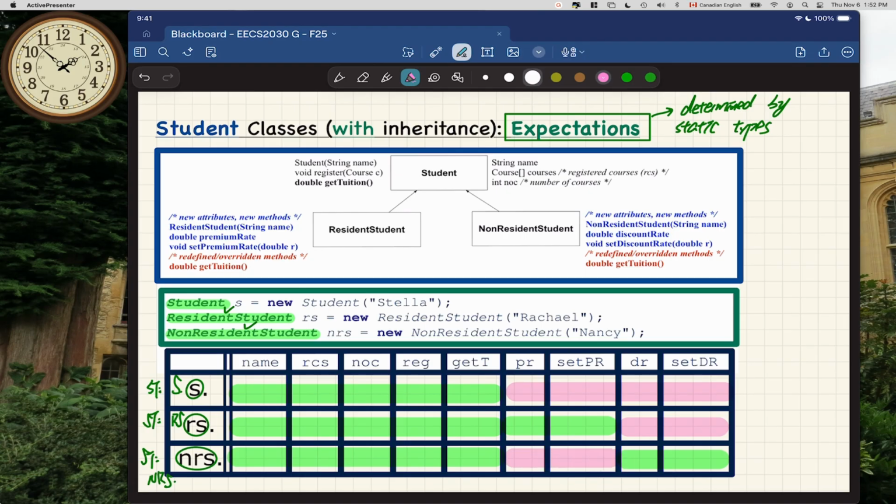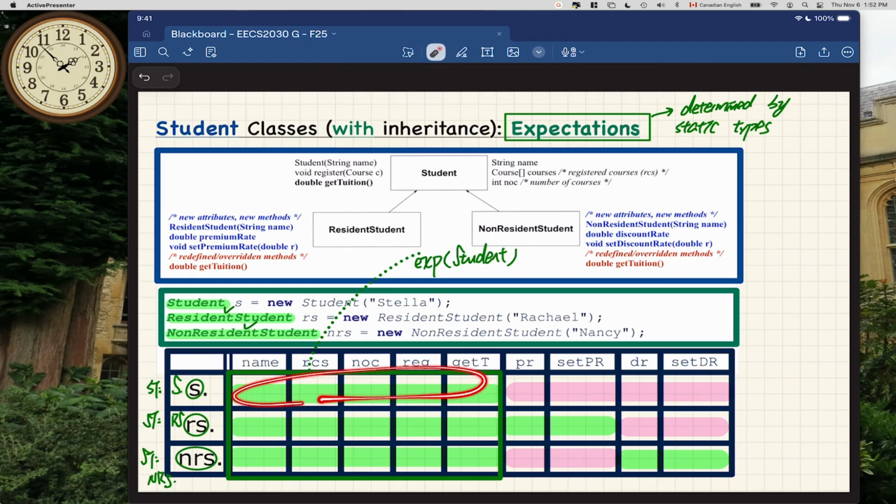So that's basically the overall answer, right? But let's now try to read a little bit more into it, and then we'll do polymorphism, okay? The way to read this is: this part here is the range of methods defined in the student class. This part we said is the expectation of the students. The expectation for the students is also inherited by its two subclasses, right?